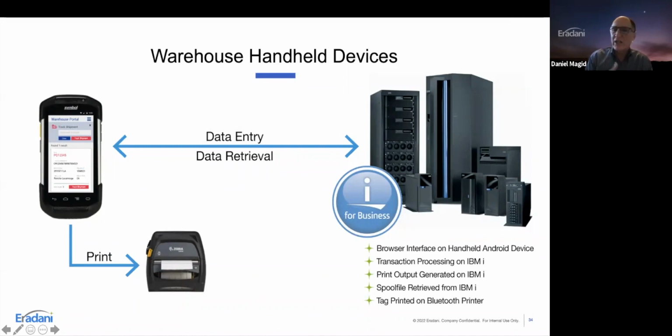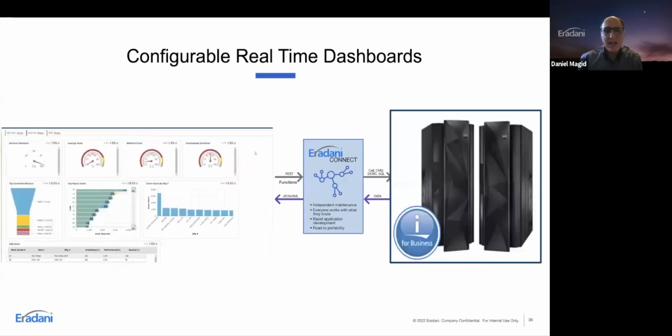So they're using an API to get the spool file and print the spool file down on these handheld printers. And then we have a lot of customers that are using APIs to feed data into charting engines. There are lots and lots of open source analytics and charting engines that will create visual representations of your data. And you can just use an API to go get the data and feed it into those tools so that you can create these graphical dashboards for your data.